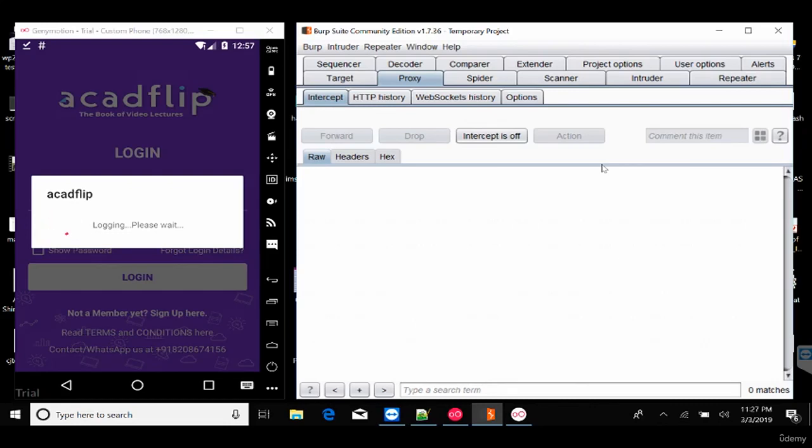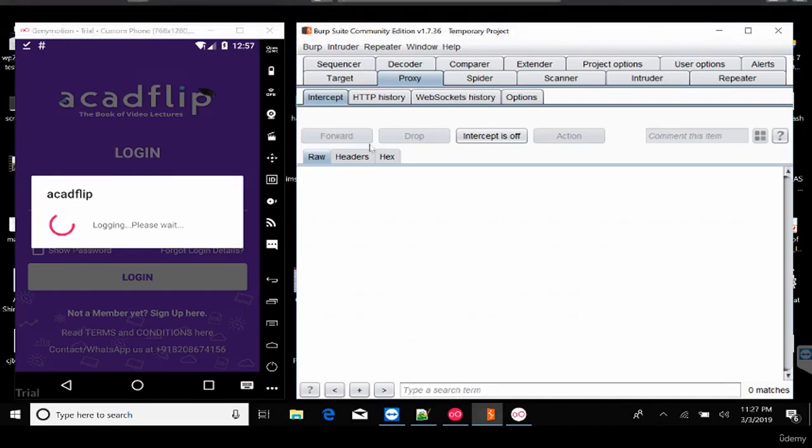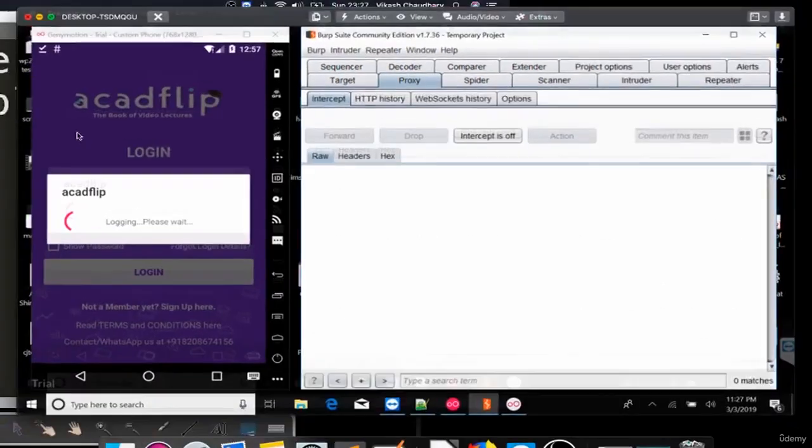But anyway, we found the IDOR vulnerability over there. Thank you so much. For more details about Android application hunting, there is an Android application dynamic chapter in this course, so you can go over there. Thank you.